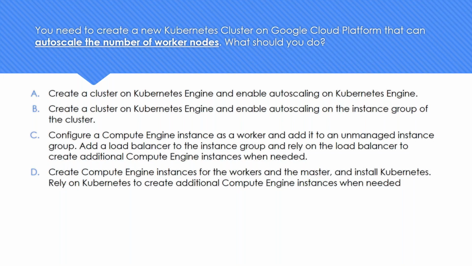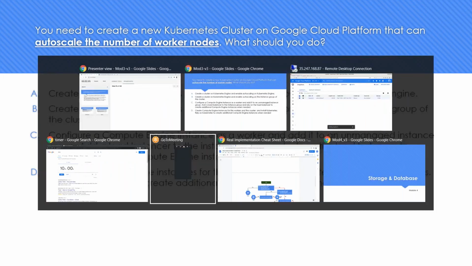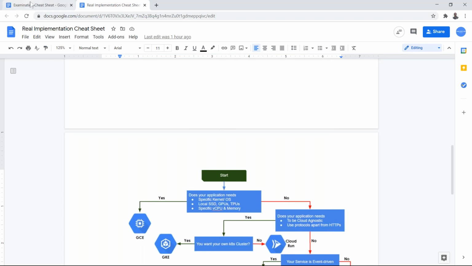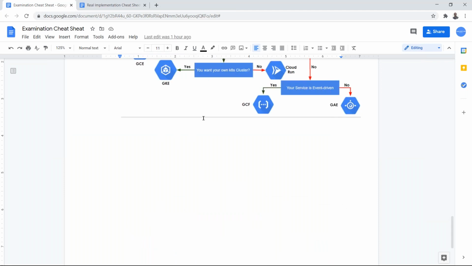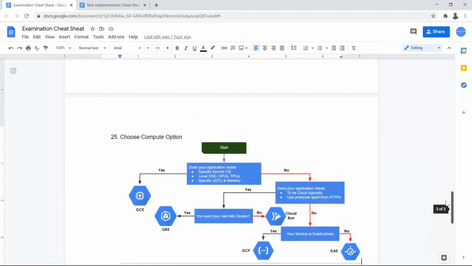Now, if you ask me, this was a copy paste of something from one of the practice exams. If you ask me, the answer is not well phrased, so maybe that could be one of the reasons why you had some doubt about the question. Now, whenever you get Kubernetes questions, maybe we can put it as a small note in our cheat sheet, and I've updated the examination cheat sheet. Yesterday's article, which was not put, I have added it.